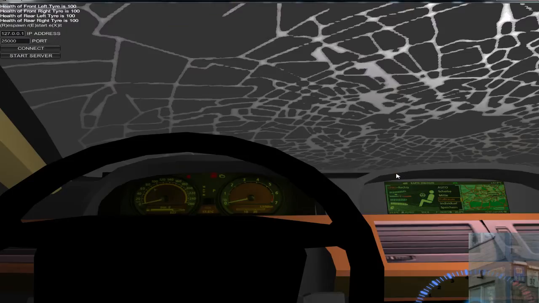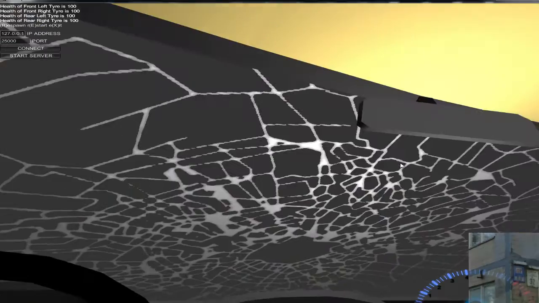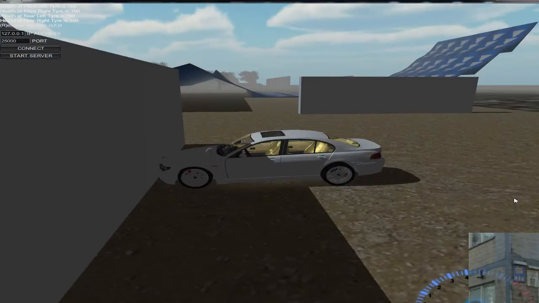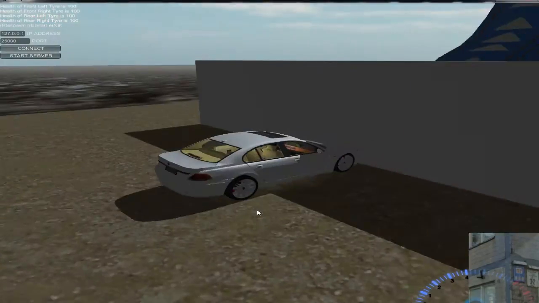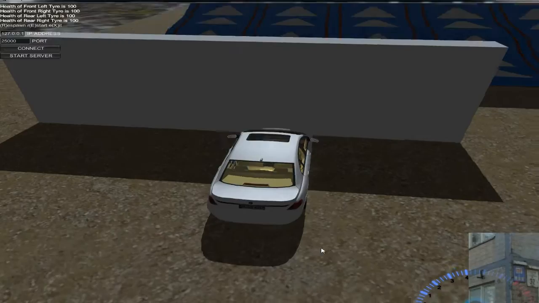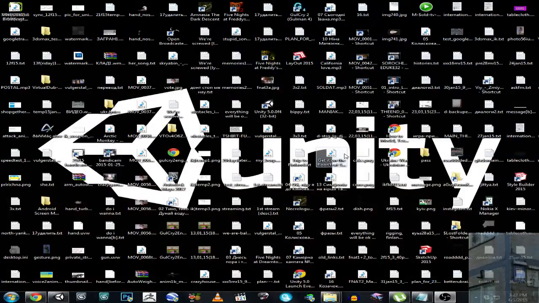You can see the front windglass is broken. The same way I can detach front and back doors from the car, a hood, and many other car parts can be detached. And now I'm going to show you how it looked when I just imported the Unity 4 project into Unity 5.